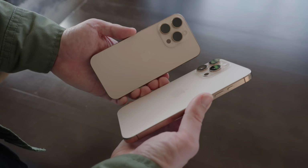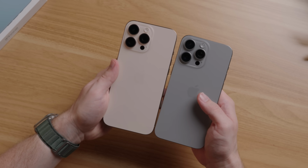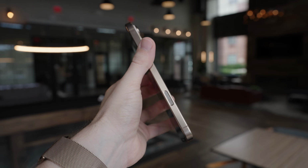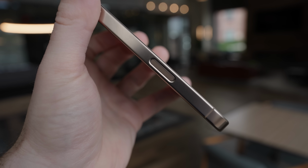Everyone says a lot hasn't changed with the iPhone 16 Pro. They call it an S-year upgrade. They say it's boring. They say it's the same phone as the iPhone 15 Pro Max. So why do I have more to say about the upgrades and feature changes that Apple has made with this iPhone than I've had to say compared to the past two iterations?